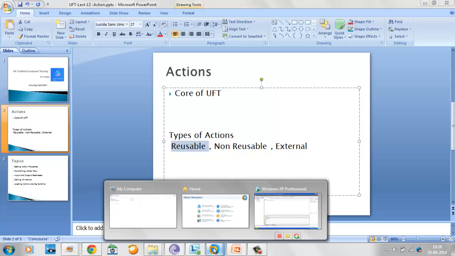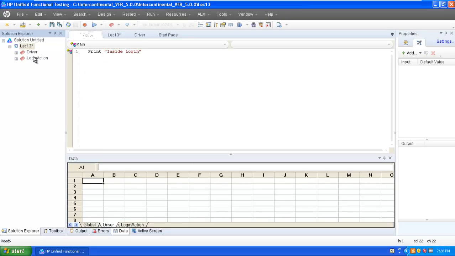So let's just hop into the project. In this lecture 13, there are two actions: one is the driver action and the second is the login action. First we are going to see what properties are associated with an action. This is the core window where all the code is written.